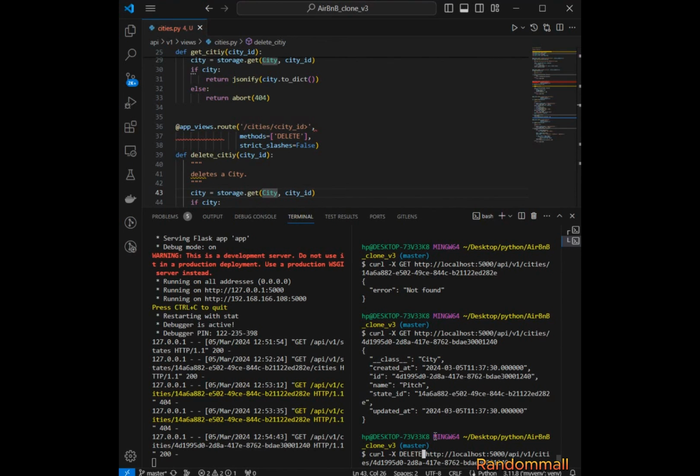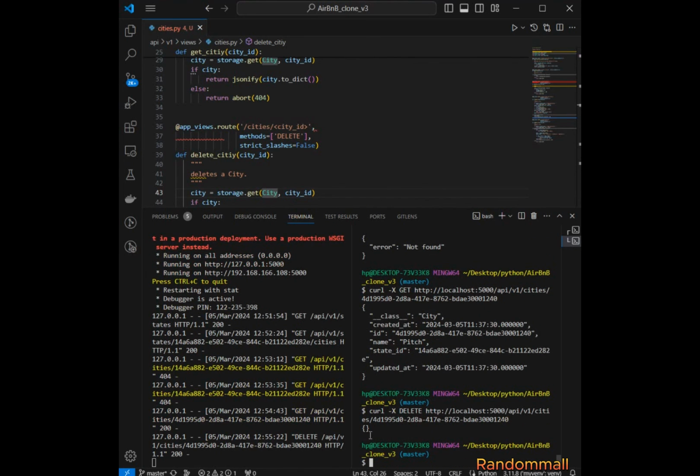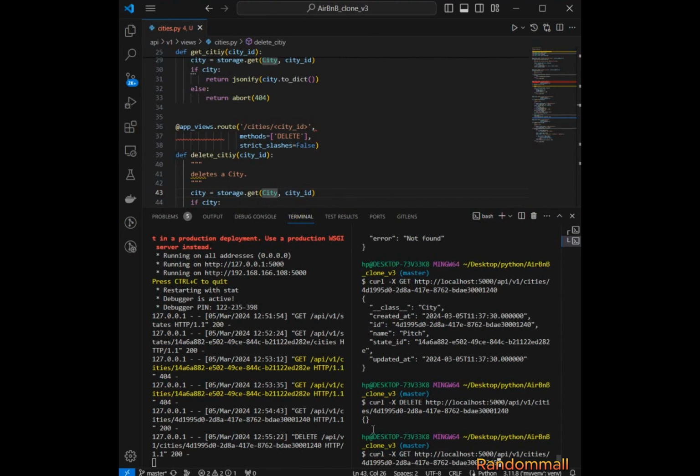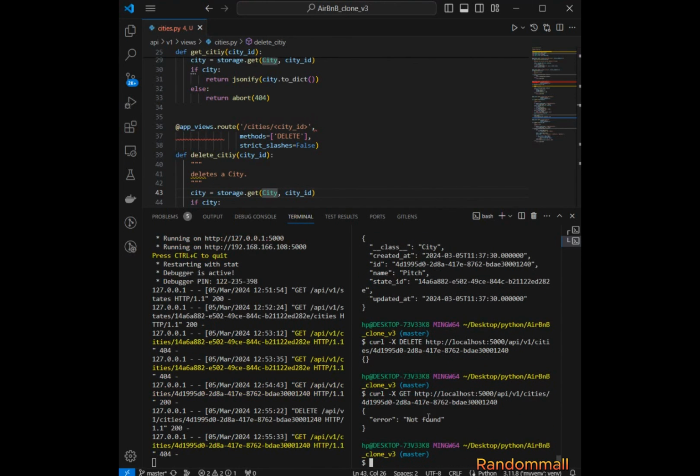Delete and then this city, expecting a city ID. And I have the city ID. So let's see. So it's returned an empty dictionary. So if I try to retrieve this city again, it says not found.